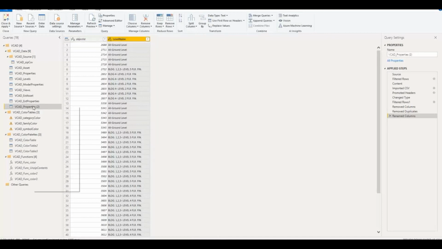We can actually go ahead and rename the entire table to prop levels. Perfect. Now we have a connection between object IDs and the level they belong to. Let's go ahead and close and apply.